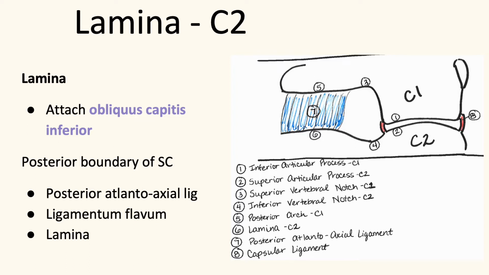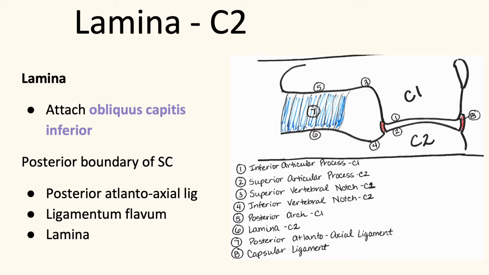Moving on to the lamina. So here is a muscle you want to know. Know that the obliquus capitis inferior, remember that's one of those suboccipital muscles that we've talked about, is going to be only attaching to that laminar area of C2. So know that it attaches to the lamina. Another unique thing about the obliquus capitis inferior is that it does not attach to the skull. So remember the rest of our suboccipital muscles, your rectus capitis posterior major, your rectus capitis posterior minor, your obliquus capitis superior, those are all going to have attachments to the skull.